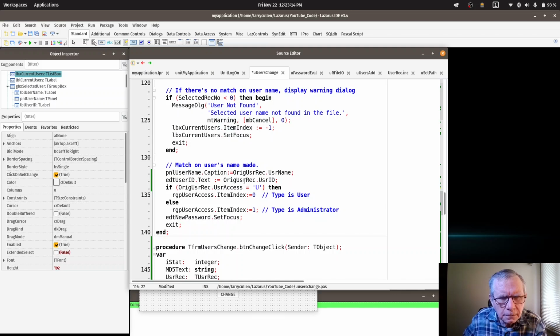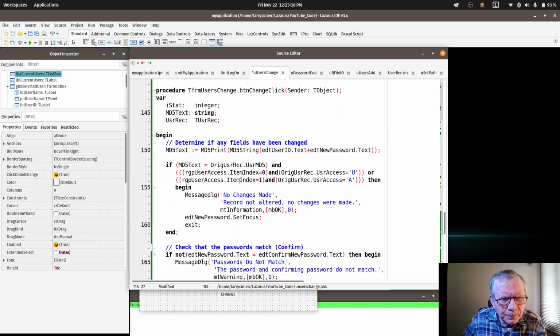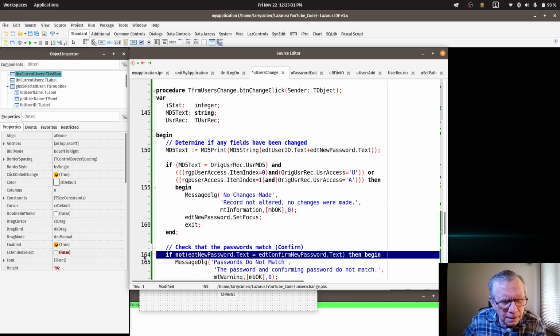Okay. Yeah, I think we're going to have to set a little trap here. And where would I set that? I probably ought to set that here. Set my little breakpoint here.